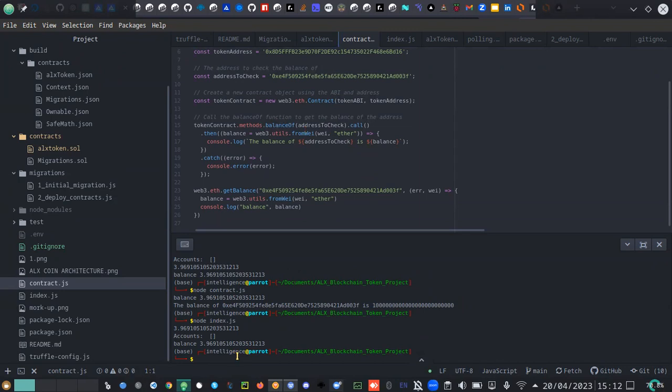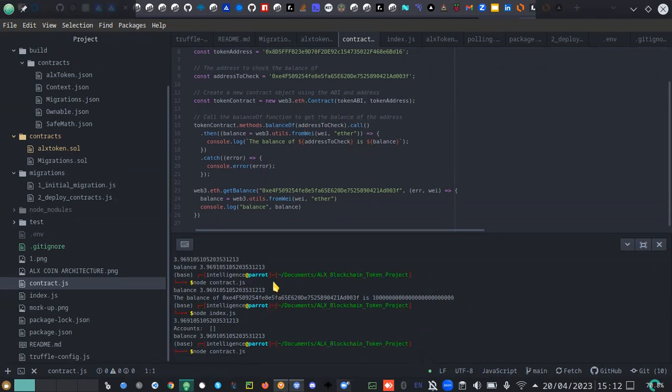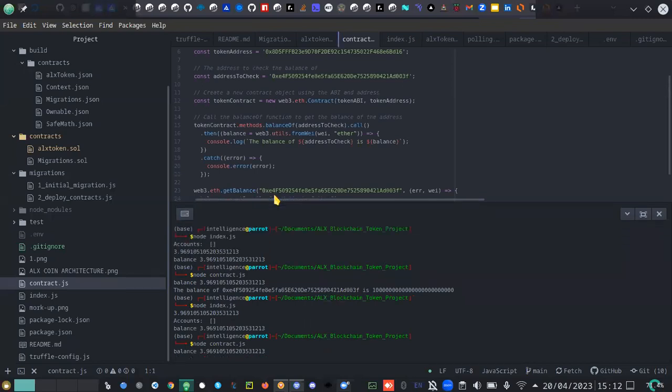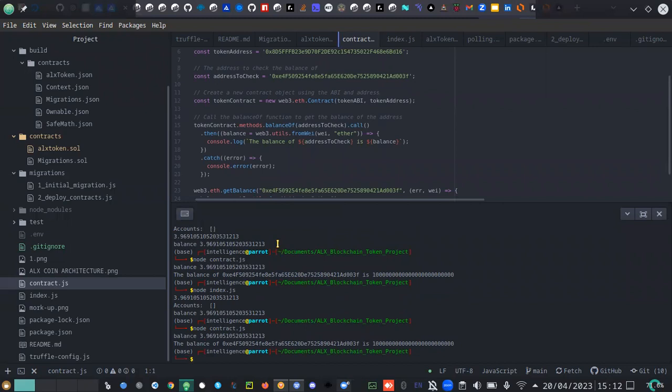So if I run, for example, node contract.js, I'm able to get the balance of the contract. The balance represented here is on the Sepolia testnet. I was showing you that there is a connection to the Sepolia testnet, and then the balance of the wallet address represented here, the way it is being taken with the 18 decimals that we had highlighted.